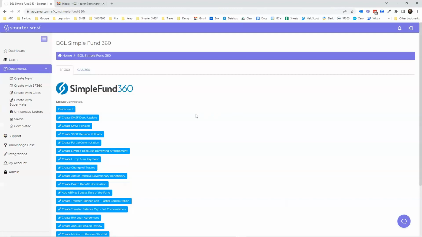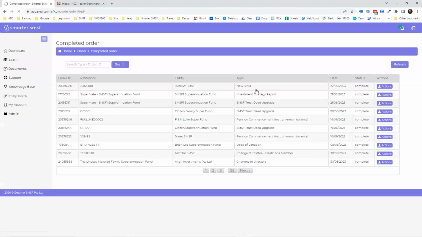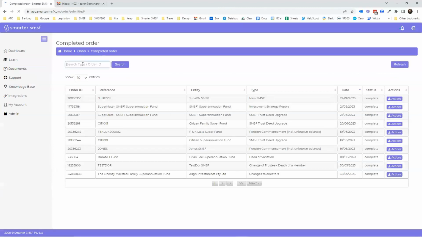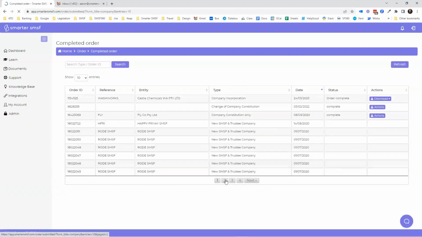And you'll see, as we were discussing before, and as I showed you from that completed orders page, so if I just look up the company again, you will see quite clearly we had in the drop menu a data or docket flow that in essence said we are now going to look at creating our new self-managed super fund.